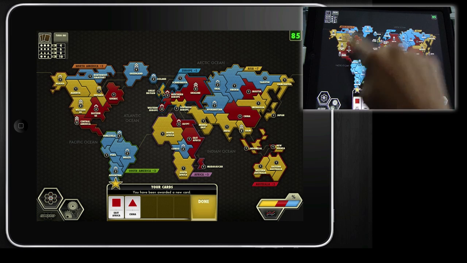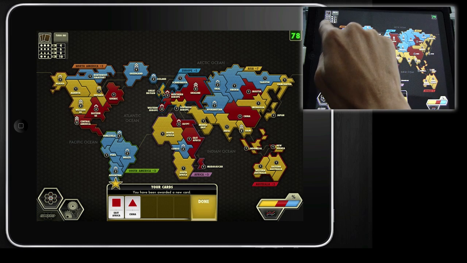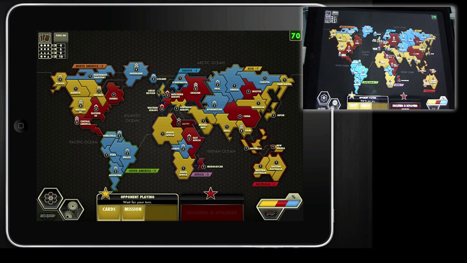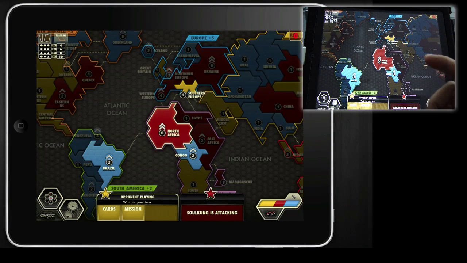So every time you finish a round, you get these cards, and if you get, for example, a circle, you can see that I can turn it in and get 10 additional army units. If you get 3 triangles, you get 8. If you get 3 squares, you get 6, and so on and so forth. Yes, baby!